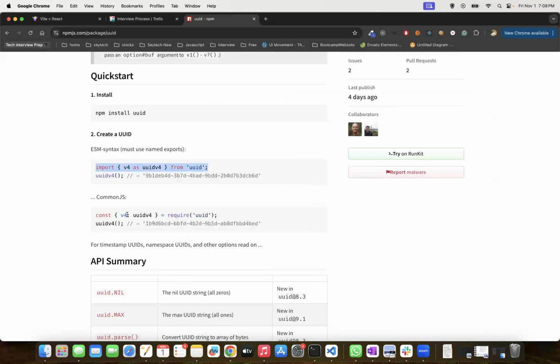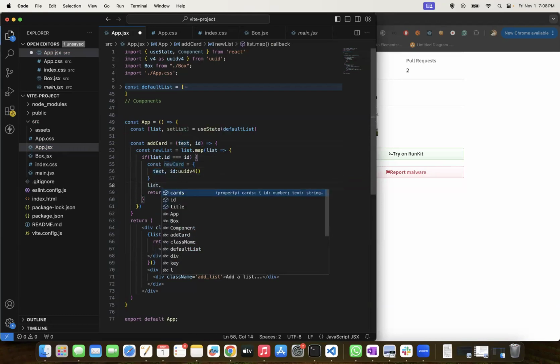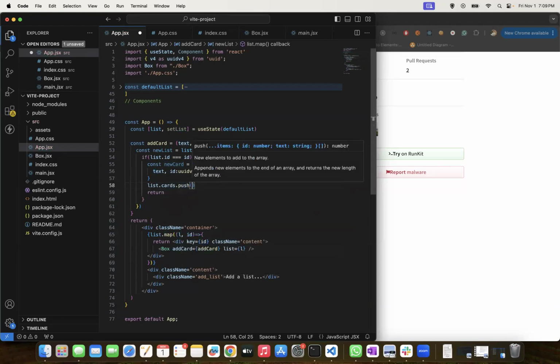So now we can just do, and then yeah. And for the list, you can just create it like this. Here I'm just using destructuring, so you can do exactly the same. Now I have a card and list that the cards push, right?